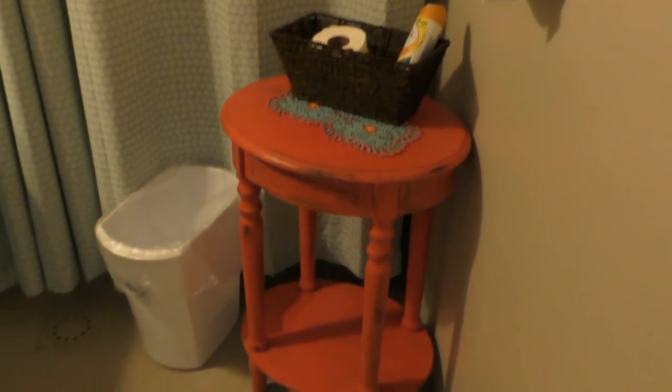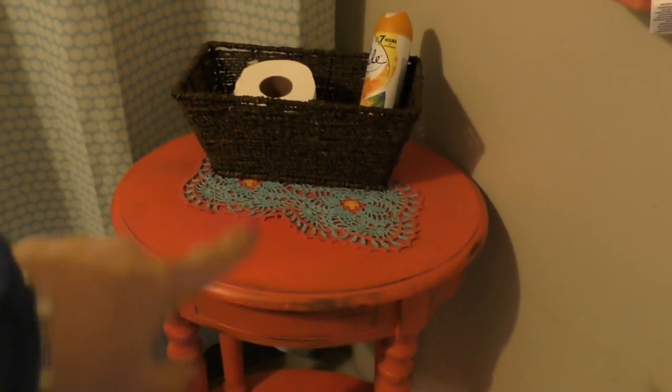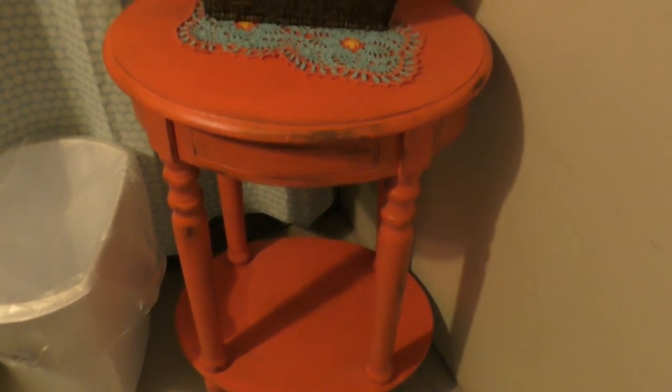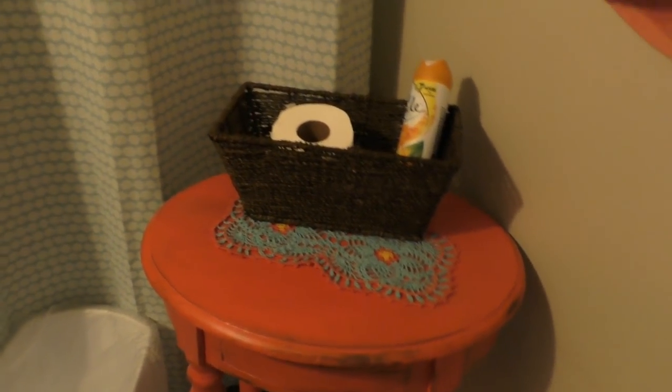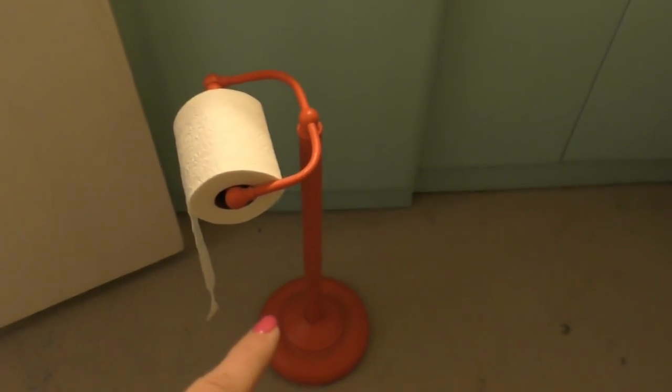Now for the bathroom tour, Chrissy, because we promised! Tell me what you did here. I love these colors together — I would have never ever thought it would have turned out like that, but it matches the shower curtain, and I love the teal with it. Beautiful! Did you find this on your auction travels? It was already here — how fortunate is that! I love the animal top, that's beautiful. And did you paint this to match?